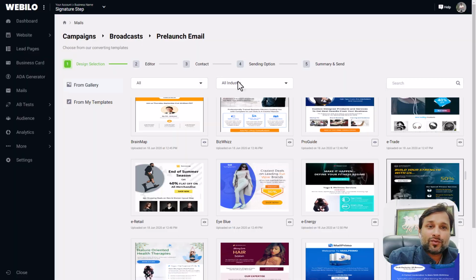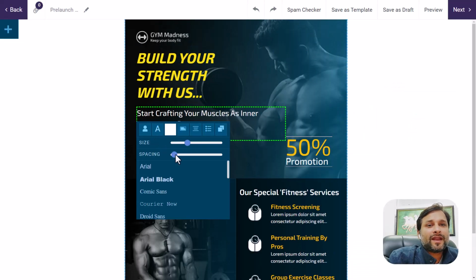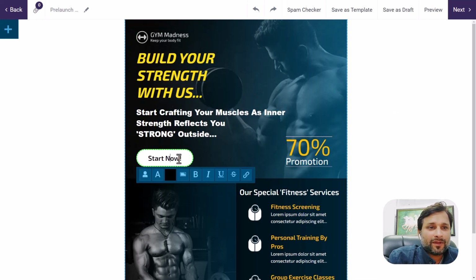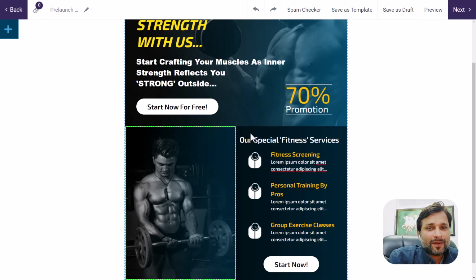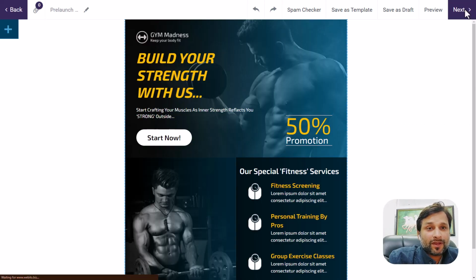It opens the new email builder for you. Now you can start designing your emails. This is an advanced email builder, but you can also go with the text email builder if you like, just type in text and send. Inside there is a spam checker. You can preview this email as well with the preview option. When you click on the next button, you have the option to send emails now, as well as schedule them for a later date.